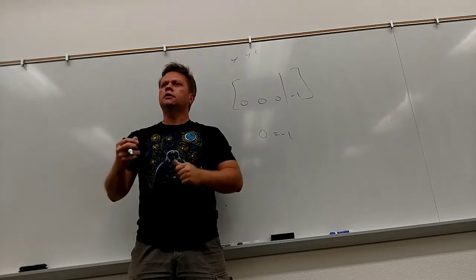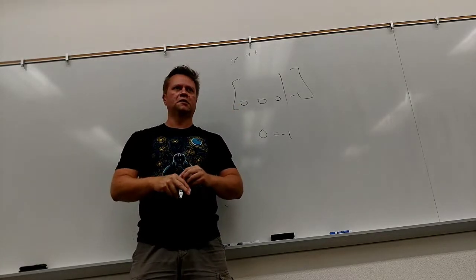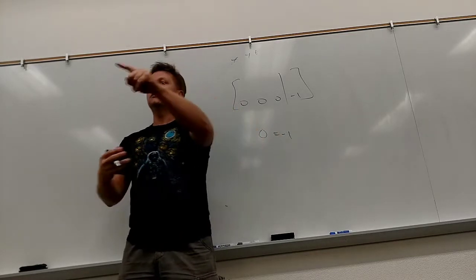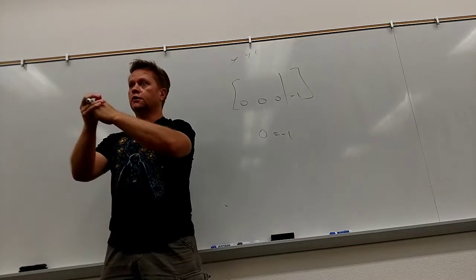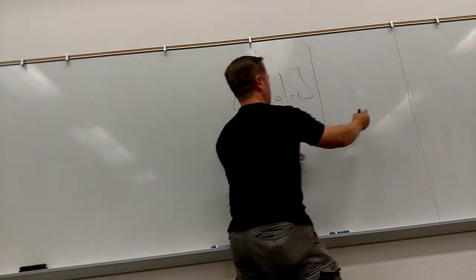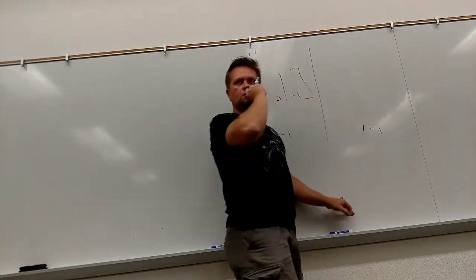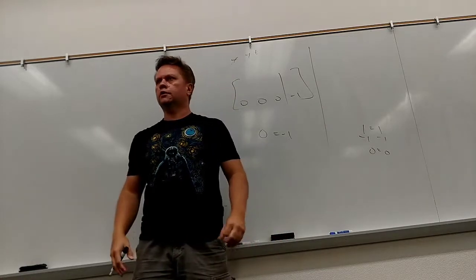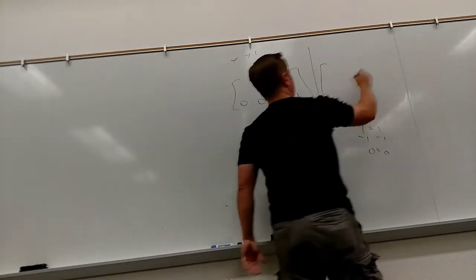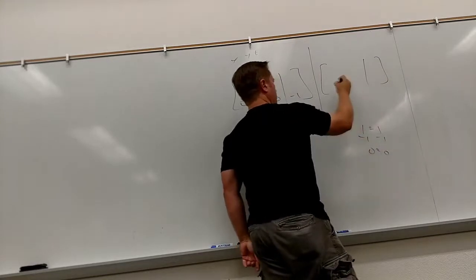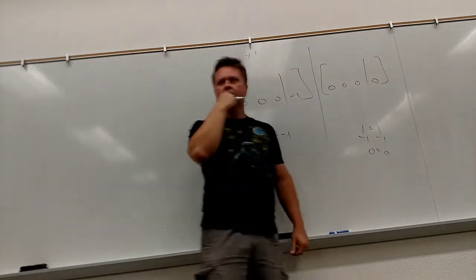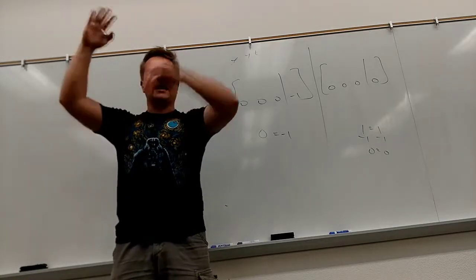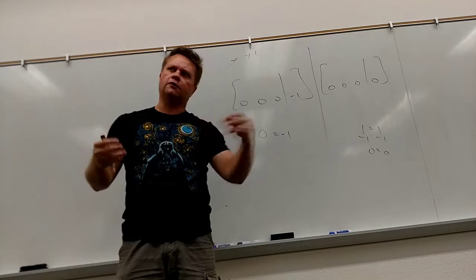Now, what would dependent mean? It must mean the other extreme. Yes, in fact, infinite solutions, right? And that would be related to 1 equals 1, or even better, 0 equals 0. You can always make it 0 equals 0, right? So what would that look like in a matrix? 0 equals 0 would be 0, 0, 0, 0. Now, how do you end up with a row like that? Think about it. If you add two rows together, what must be true about them if you end up with a row like that?